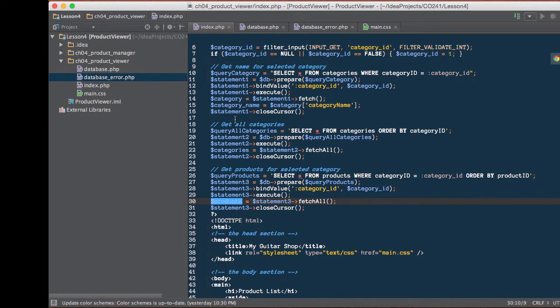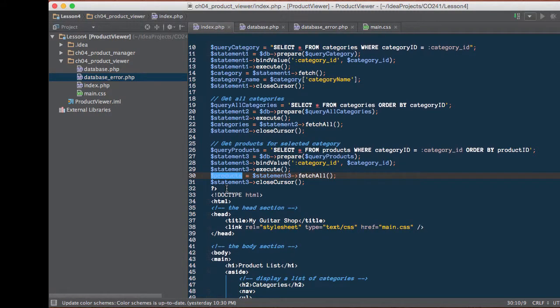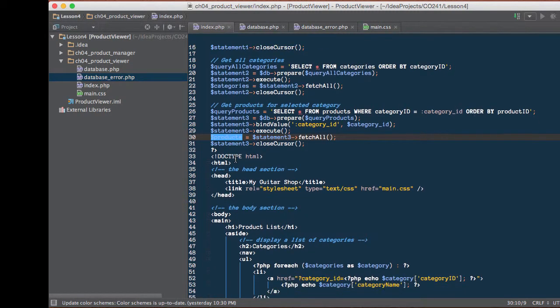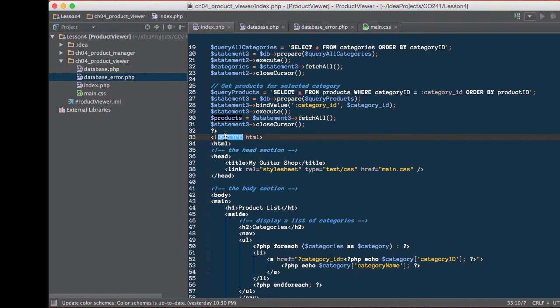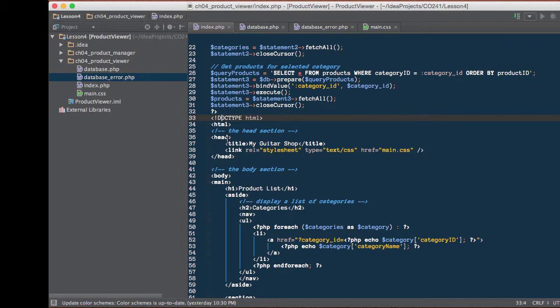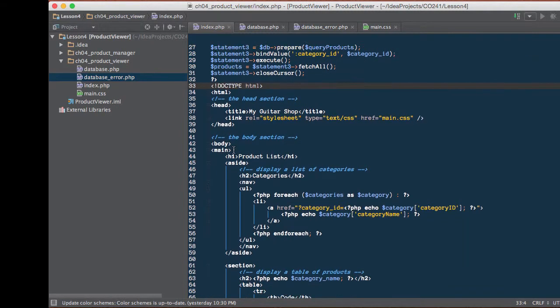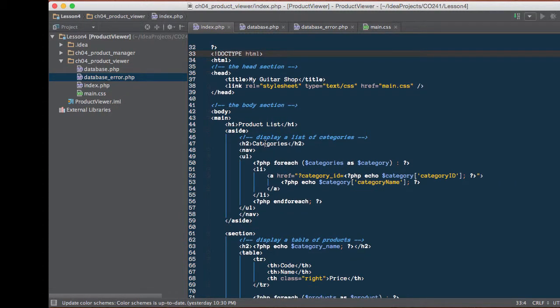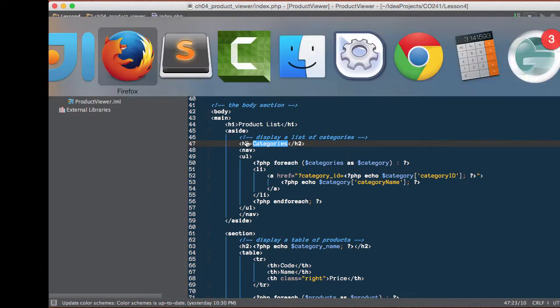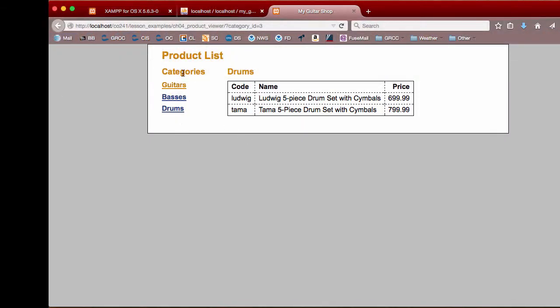So all of this collects up our data, essentially, and it puts them into these arrays for us. Once we have all the data, now it's time to display all of it. So we get out of PHP, we switch into HTML, and we do all of our HTML. We're going to show a list of categories on the left. So that's preparing these things over here, this left side.